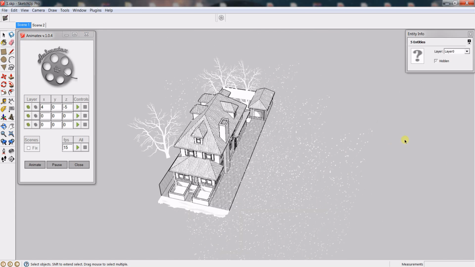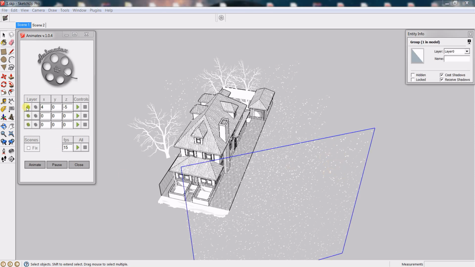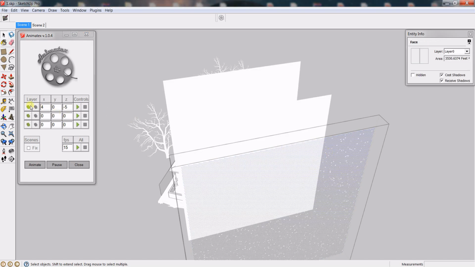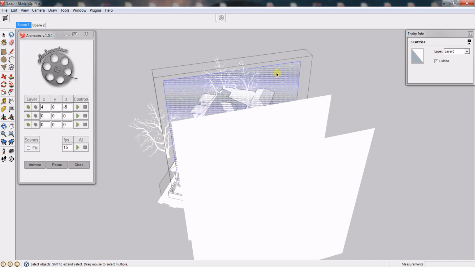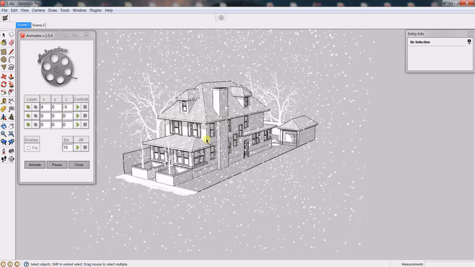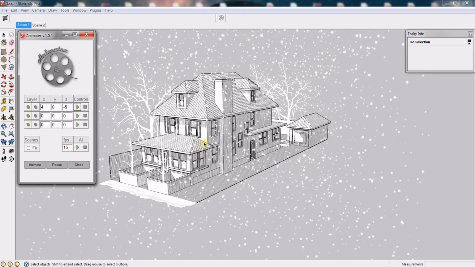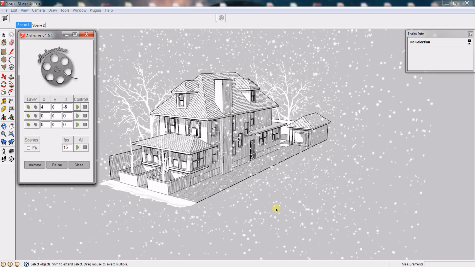go to that face, and if that face is inside a group, you cannot just select the group and click, because in reality, if you hit play, nothing is animated. You need to go inside of that group, select the face, and then click the add button under the layer, which is a green button. Let's do this for the three faces. Now everything should be set so that when you position the camera and hit play, everything should be animating and working well.